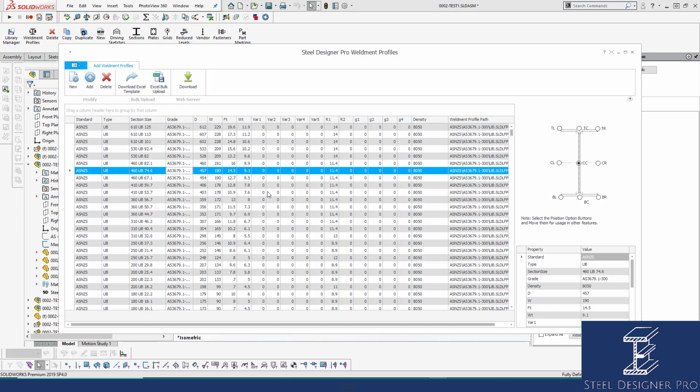This information is important and it has to match that of the weldment profile, otherwise it'll miss it. So obviously the section size name has to match that of the configuration name in the weldment profile, otherwise it will not find it. So this data is important. Be aware that it exists, and we need it when we're doing DSTV CNC NC1 export.